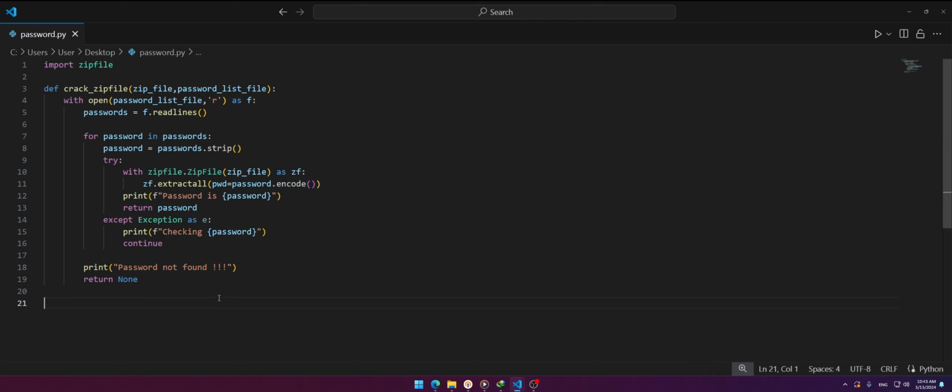So I'm just gonna use the function here with two inputs: one is the zip file, one is the password list file.